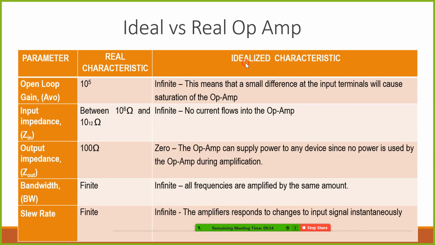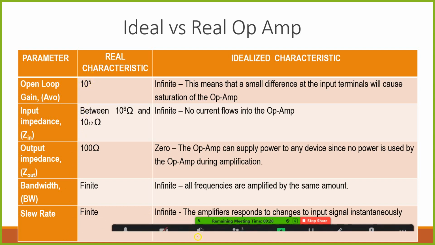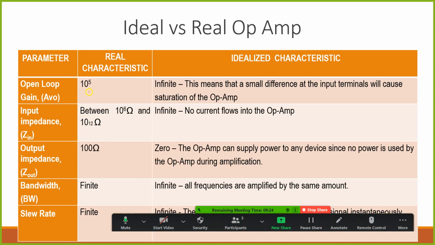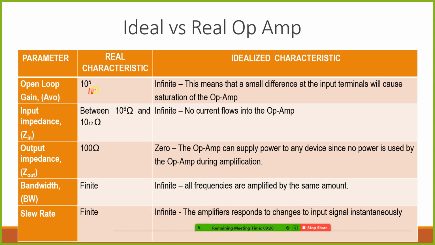Yes. Perfect. Now here are the real characteristics or the real properties of an operational amplifier. Remember when we talked about the ideal case a while ago, we said it has infinite open loop gain. This is the open loop gain in the real world. It is 10 to the power of 5, which is basically 10,000? No, it's 100,000, my bad. This is the number of times that a typical operational amplifier can amplify a signal in its real sense.